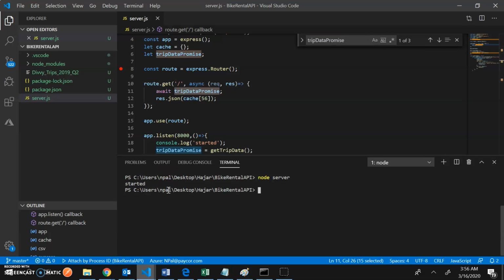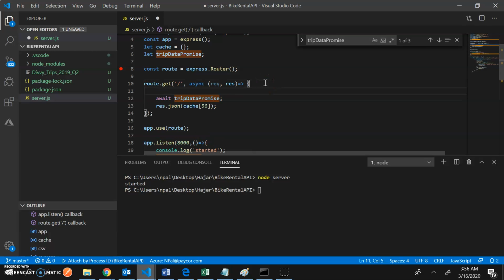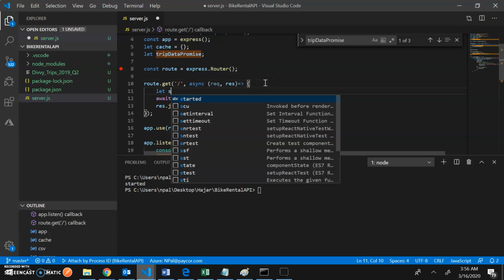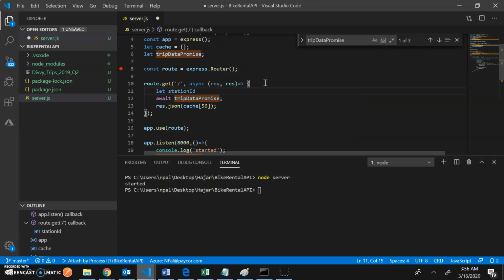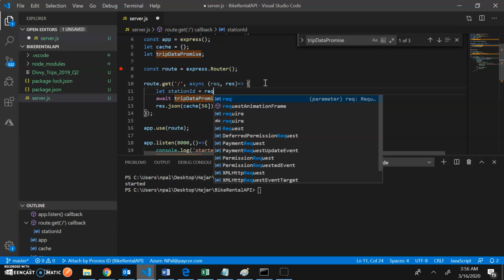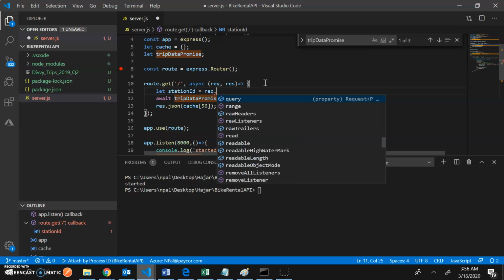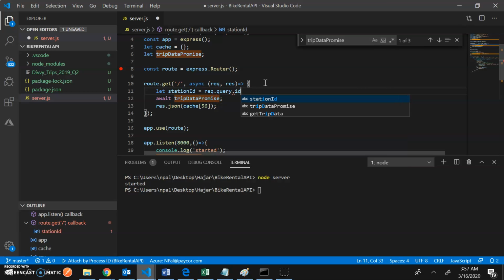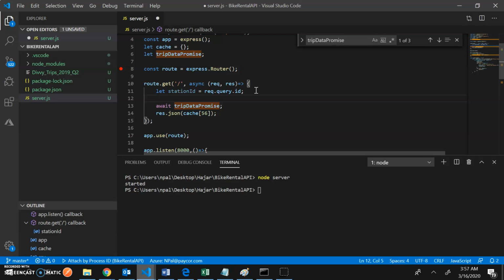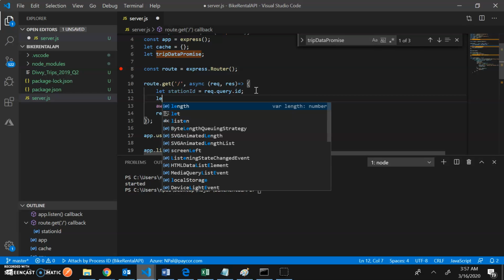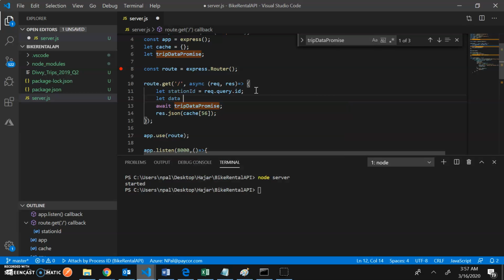Okay, so this is done, but I don't want to do it like this with 56. Of course, it should not be hard coded. So I want to use let station ID that I get from a route parameter. So right now, query ID. I want to pass it through query. I know it's asking me to pass an array of IDs, but right now I will work with just one for the sake of simplicity.